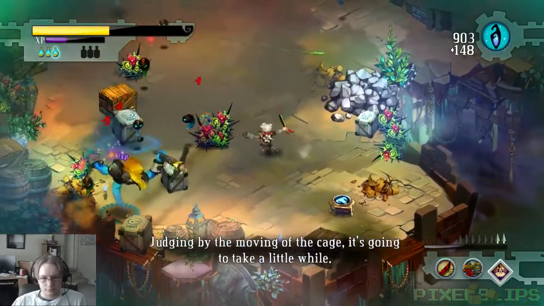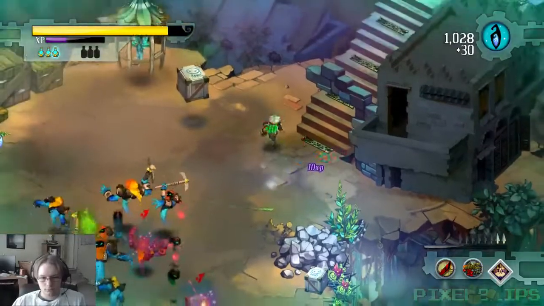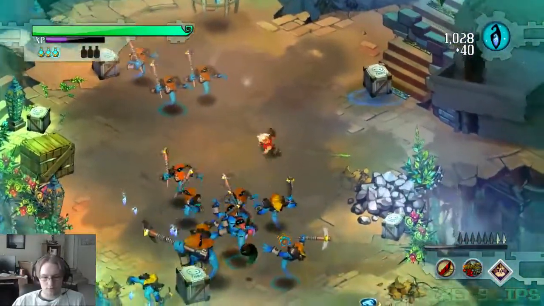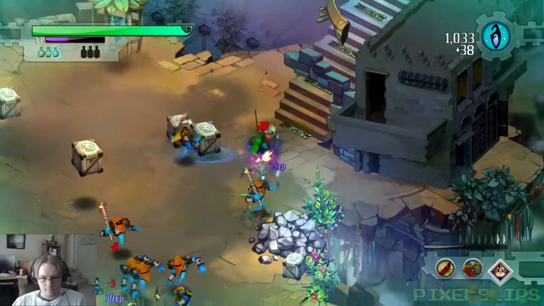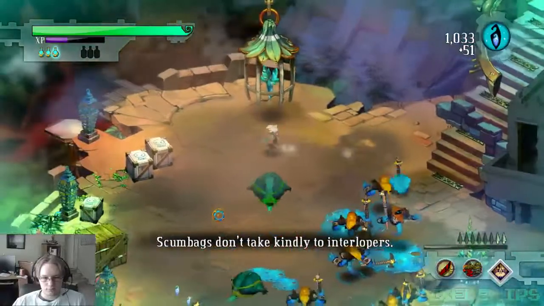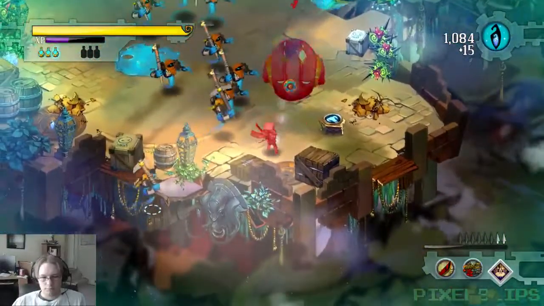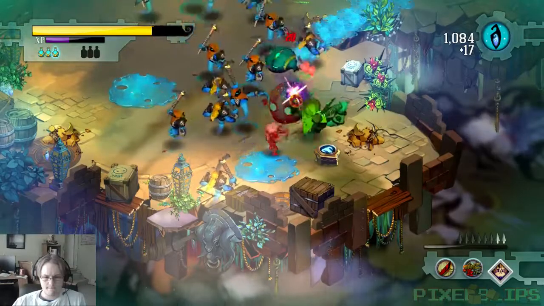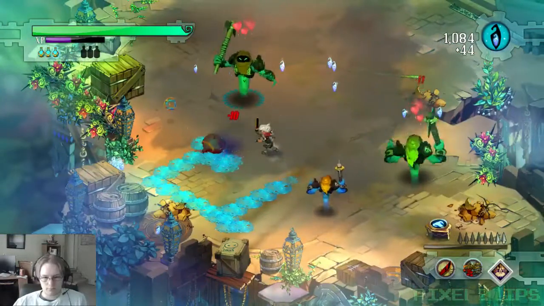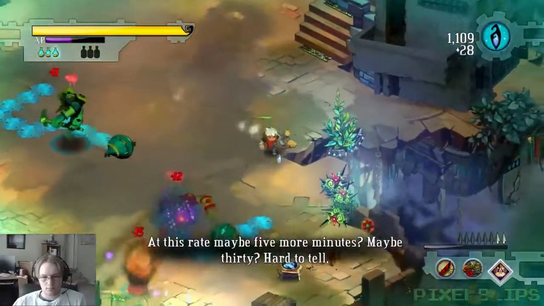Judging by the movement of the cage, it's gonna take a little while. Oh, those squirts are just tanking everything for me. Awesome. I can only click so fast. Scumbags don't take kindly to interlopers. Even some gas fellas take his corner. Heard it pop that mean old fork. At this rate, maybe 5 more minutes, maybe 30, hard to tell.